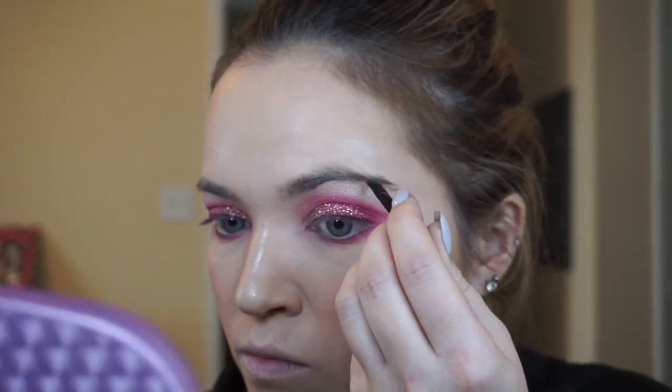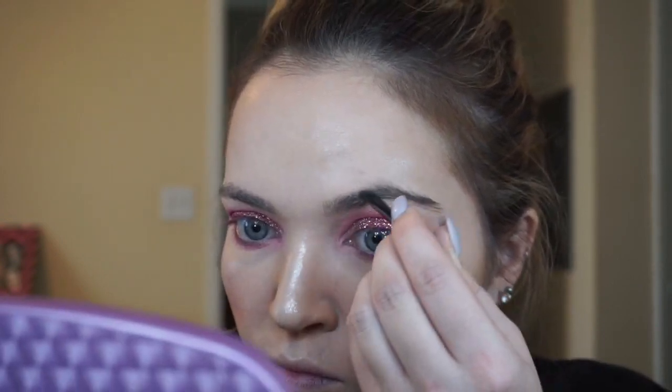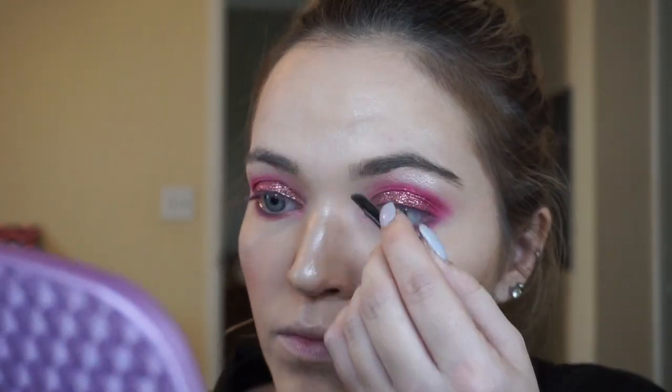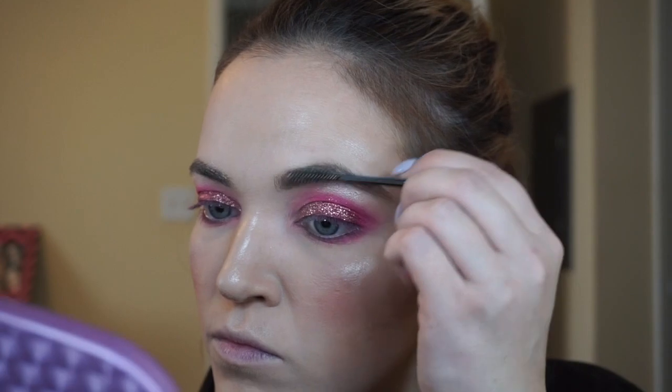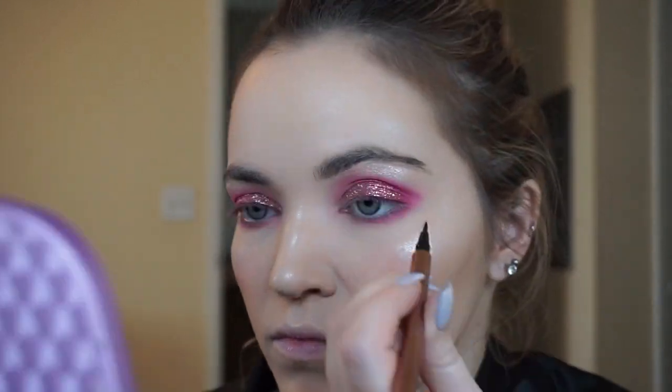And now I'm actually going to fill in my brows with the European Wax Center Brow Powder. I'm just using a mix of the brown and the black that is in there. I actually don't think they sell this anymore. I think they revamped all their products, but this was back from when I worked there, so years ago, honestly, but it's still great powder. It works. Then I'm going to set my brows with the Mary Kay Brow Gel and going over that with a spoolie brush just to keep it up.